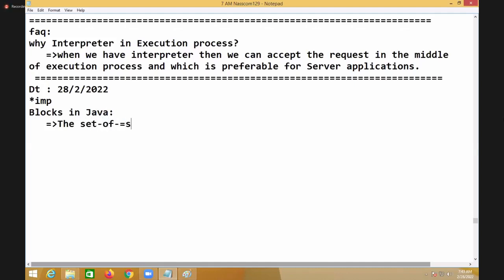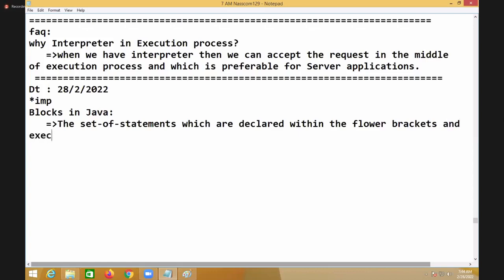The set of statements which are declared within the flower brackets and executed automatically is known as a block.